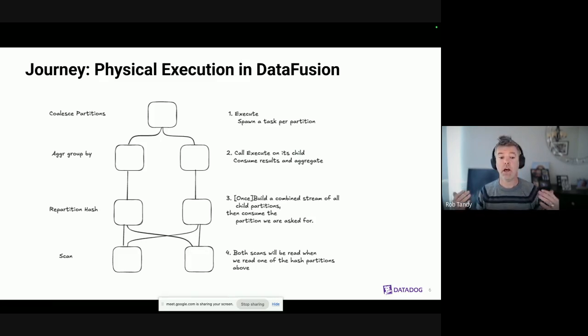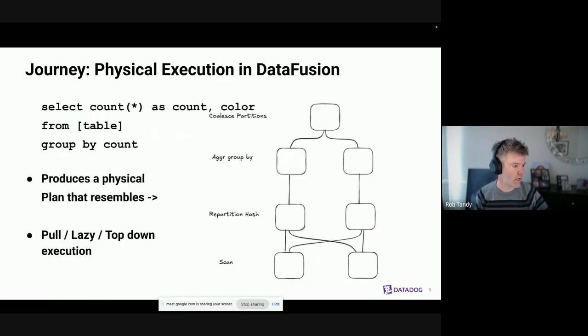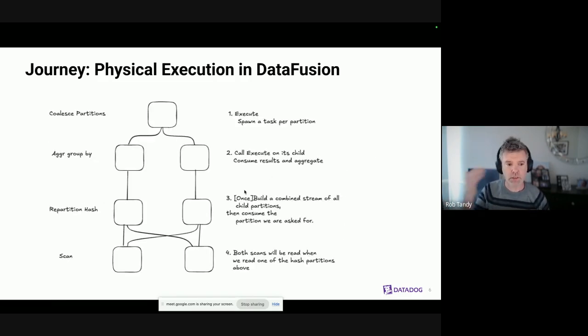And then each child can operate independently and will call the partition of its child, in this case, the repartitioning of the hash, because if you remember, our query said we're going to count the number of colors from this table we're scanning. So we need to repartition by color. But the interesting part I discovered when reading through the code for the repartition of the hash, and it won't be a surprise to anyone who's worked with Shuffle before, is that to produce one partition result of a hash, like say only the color red, for example, it needs visibility or access to all of its child partitions to get the red nodes out of there. And so how do we distribute this and how do we scale this was what I was trying to understand.